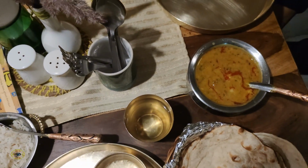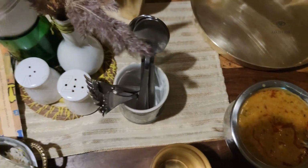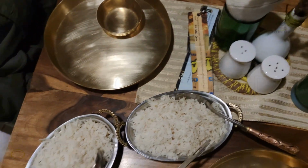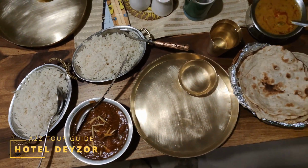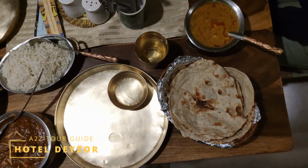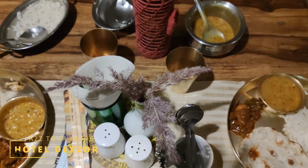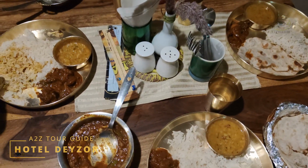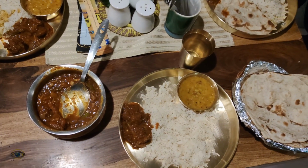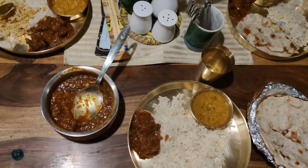In the evening, we ordered their oven-fresh chicken pizza, and guess what? They even topped it with black olives and cheese. And it was one of the best pizzas that I have had in my life. For dinner, we ordered rice, naan, dal fry and mutton kadhai, and that too was equally tasty. What is worth mentioning here is that even if you are not staying here, you can still eat in their restaurant.